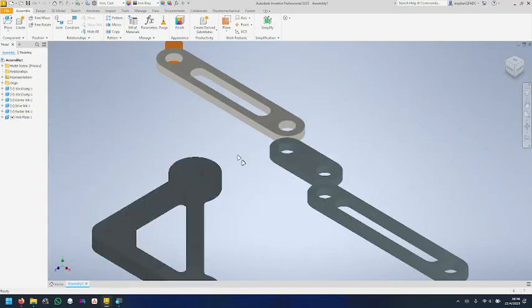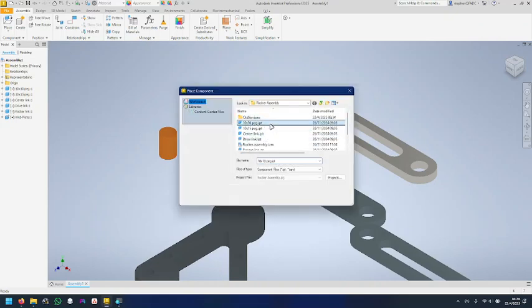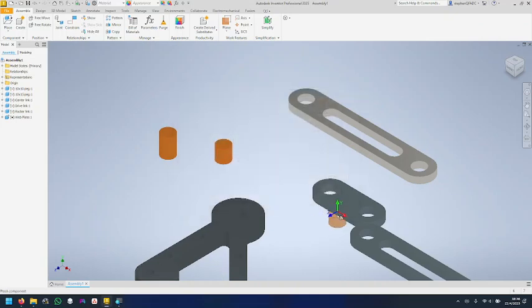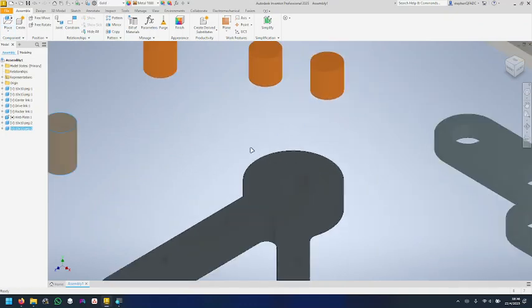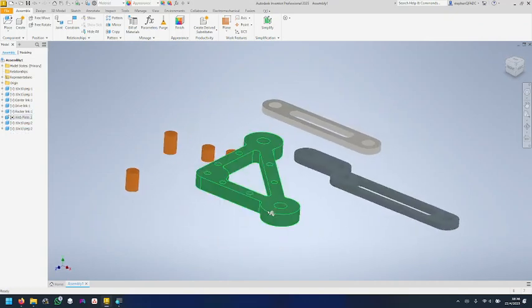So I need two more of these pegs actually. So I'm going to place another 10 by 10 and 10 by 15 peg on it. So the long pegs are supposed to go in these holes here. And then the short pegs are supposed to go into the links there. But we'll get to that.